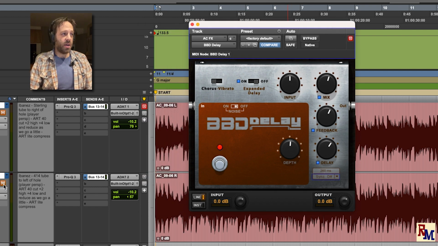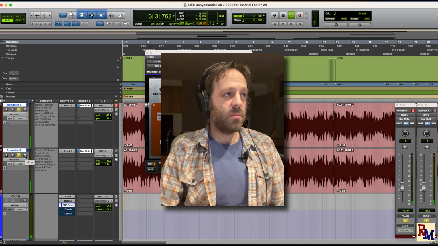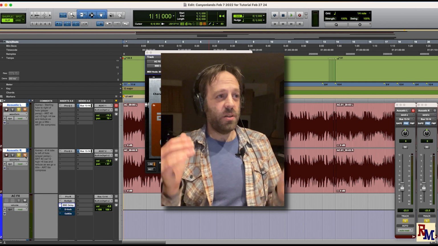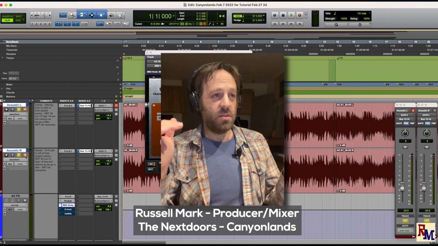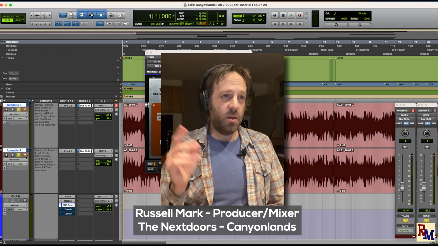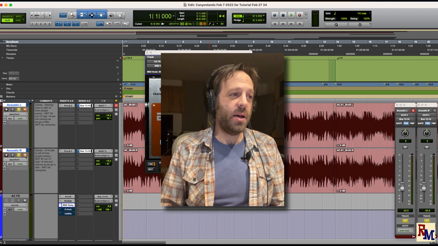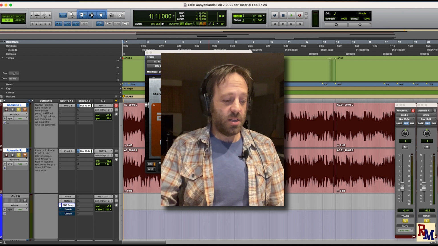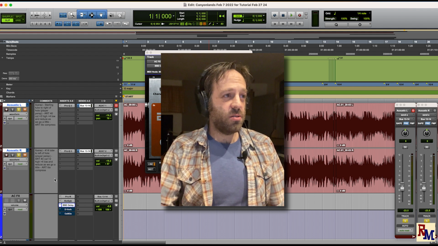So let's hear that. So now we have 2 different modulations fighting against each other. You can hear that there's some panning. There's some vibrato where you can hear the pitches changing, starting to get stranger and stranger sounding.